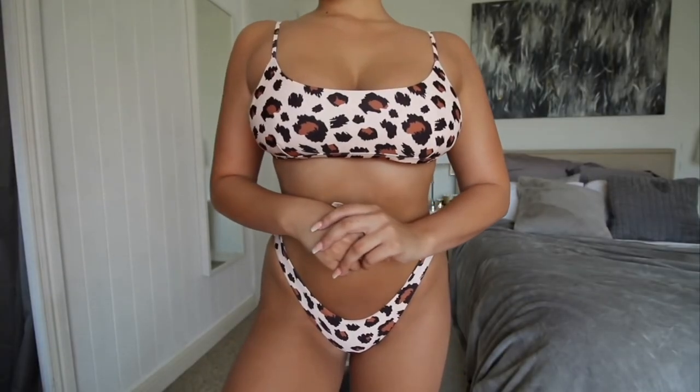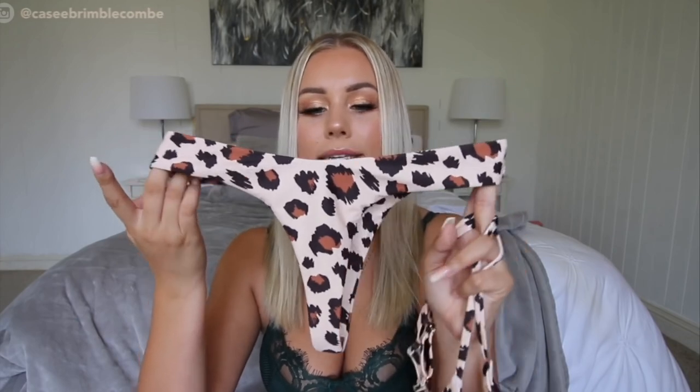This is apparently an extra large. It does cover everything but it just looks really skimpy. I'm usually a medium in pretty much all swimwear and around an 8 to 10 in most clothes, so they must run really small — make sure you size up if you get this style. I love it; I absolutely love leopard print and animal print at the moment so this is really up my alley. Just make sure you size up if you've got some gals that need a little extra help. The bottoms are in a medium and they are teeny tiny cheeky bottoms — really freaking cute, and the quality is really immaculate.